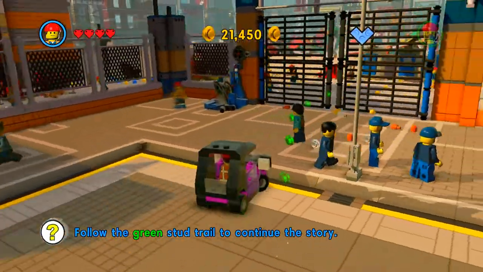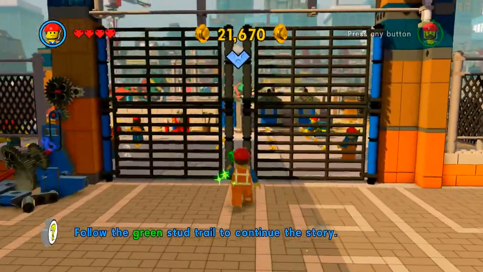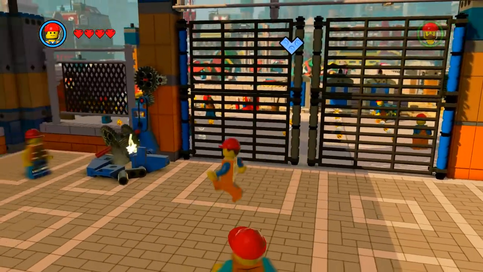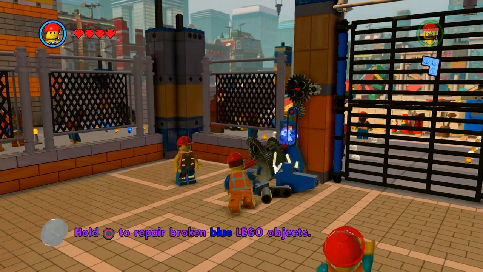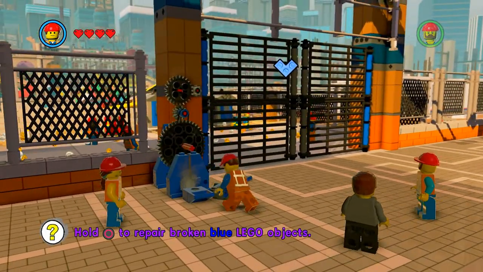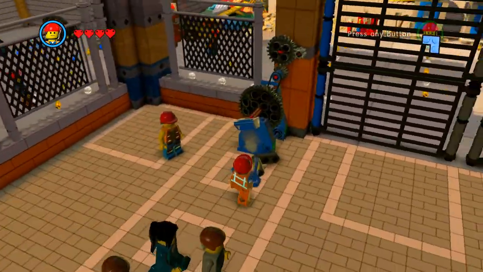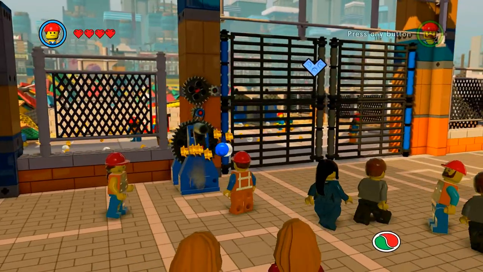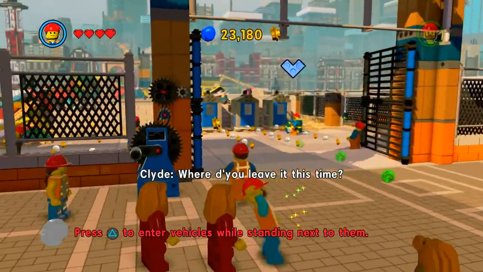I wasn't expecting it to be kind of like a make-your-own-path type game. Alright, we're here. What's this over here? Hold circle to repair the broken blue Lego object. Oh, we gotta fix the gate. That's why it's not letting us through. Good thing I got my handy-dandy wrench, baby. Nice. Oh man, I forgot my drill again. Where'd you leave it this time?